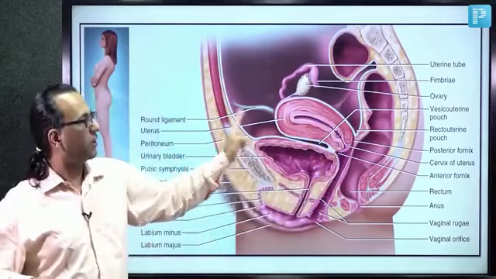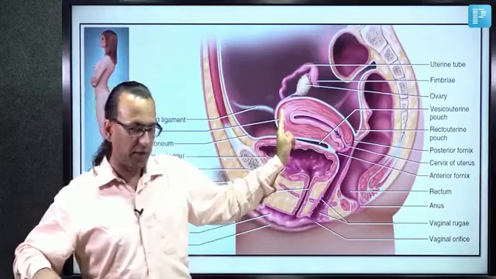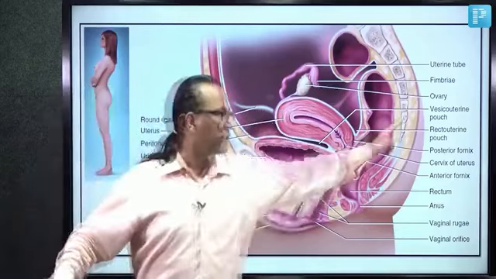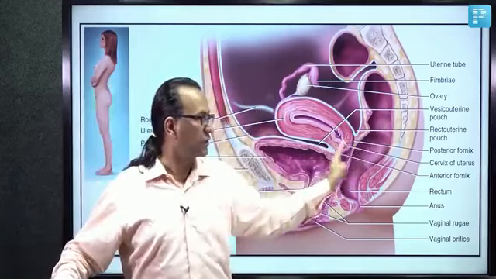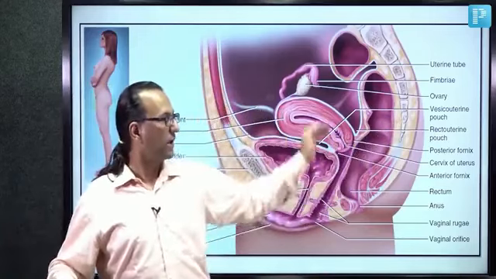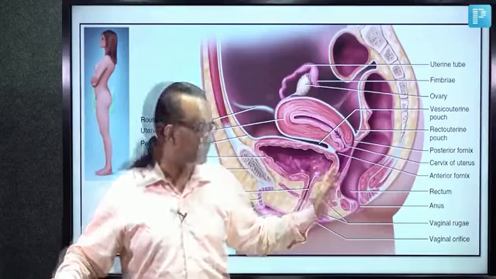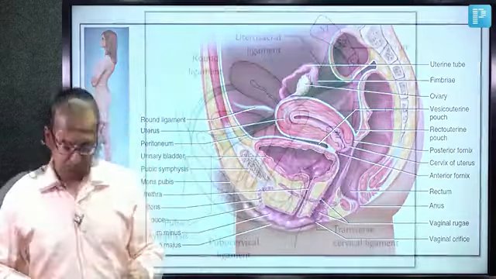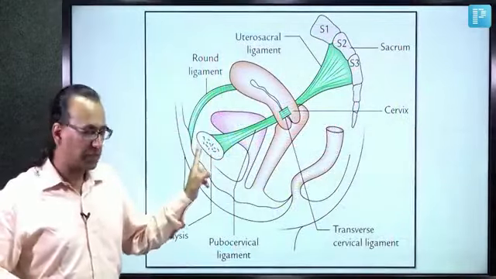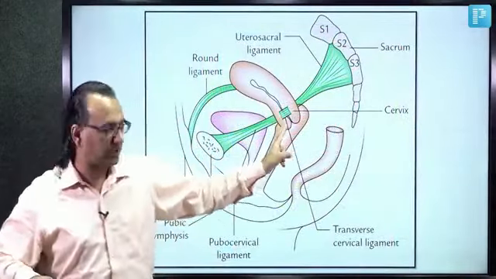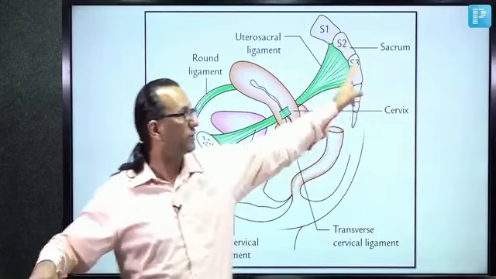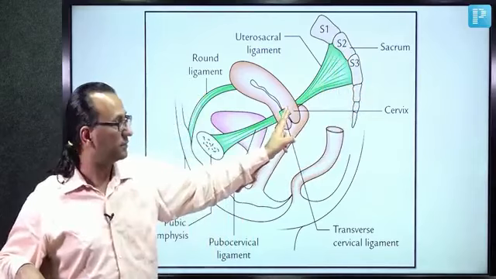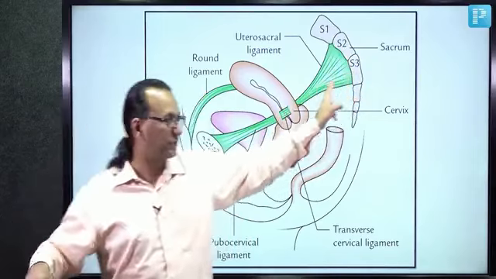It will be held by this round ligament of uterus, which is pulling the uterus forward, and there will be one sacrouterine ligament which will be pulling posteriorly, so they maintain some angle which we need to discuss about. But first, let us talk about some pelvic fascia condensations. As you can see, this is the pubis bone anteriorly, this is the cervix of the uterus, and then this is the sacrum bone. From the sacrum to the uterus, you have the uterosacral ligament, a pelvic fascia condensation.